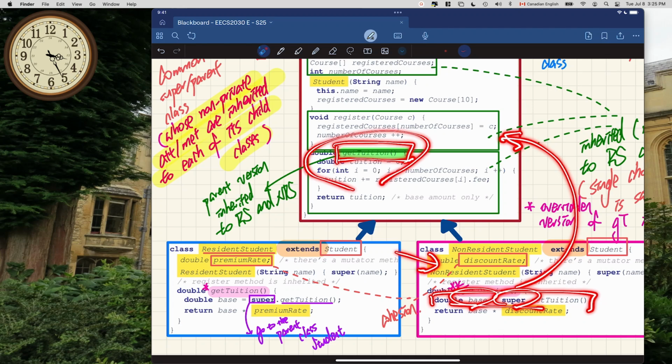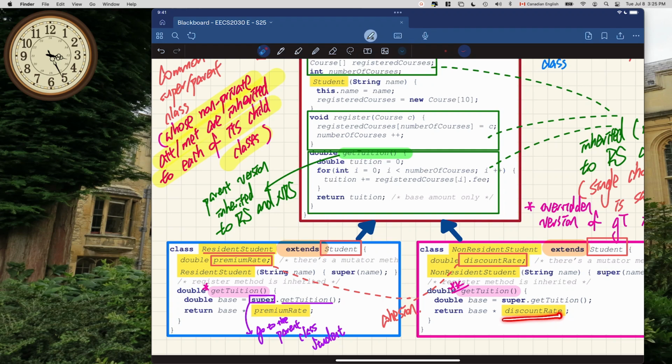Go to that method there, get the get tuition for the base amount, and then apply the discount rate over here, right? So you really want to think about this one here and also this one here. These are really about reusing the same fragment of code that's inherited from the parent class without duplicates in the individual subclasses, okay?